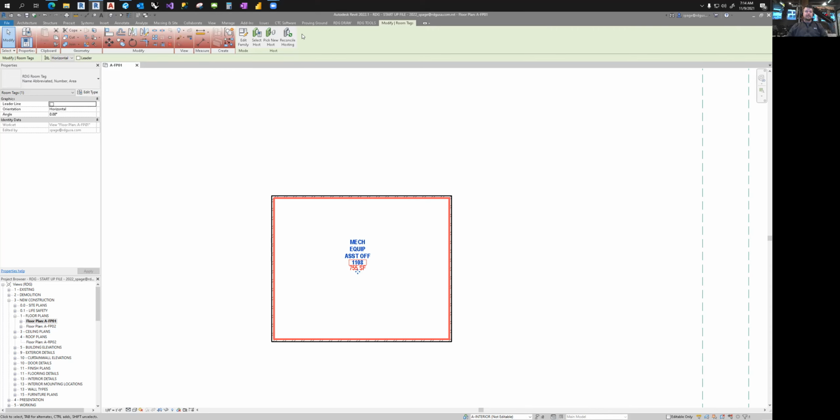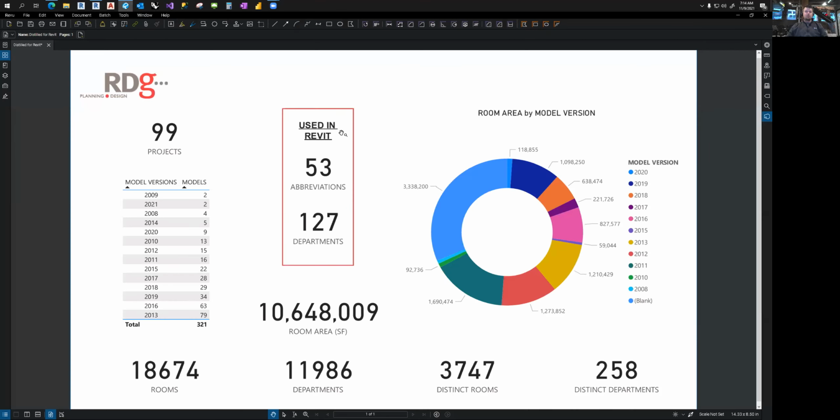So again, I just wanted to walk through what we've been up to. It doesn't seem like a very big thing, but there's been a whole lot of effort that's gone into making all those things work. And as we've got this all tied together, now we can really start to leverage it for room names and common areas or typical areas for things, and what departments go with what room names. There's a whole bunch of different ways to start slicing the data now that we have it, and then we can just continue to feed our monster, and it'll continue to give us additional information and insights as we move forward.